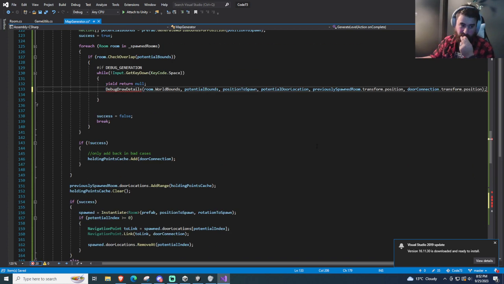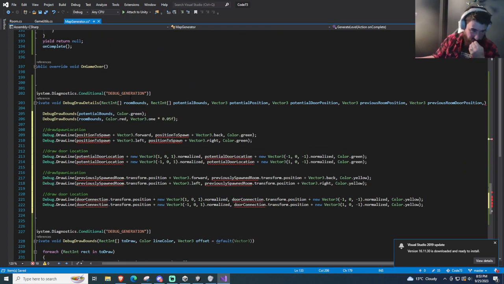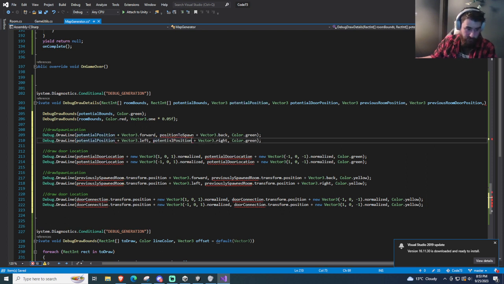Okay. And then I need to now just fix this up so this actually knows what's what. So that, that, until door position. Bam, bam, bam, bam. Previous room position.